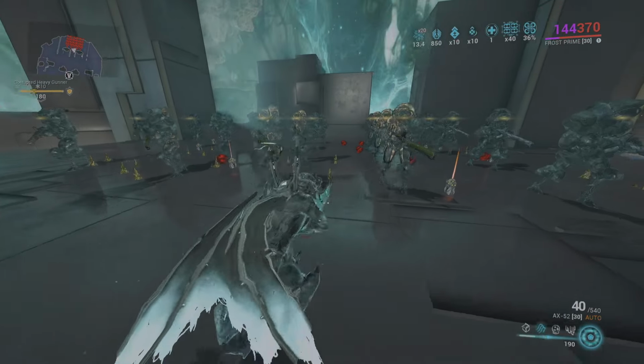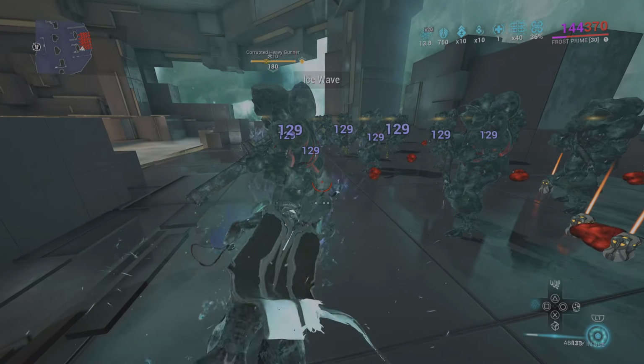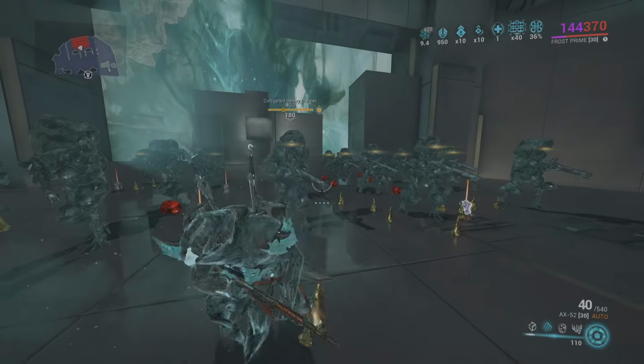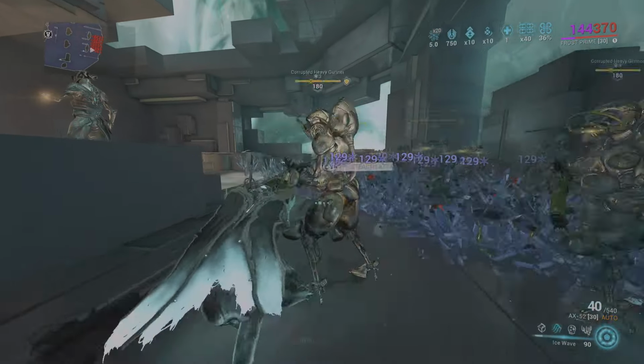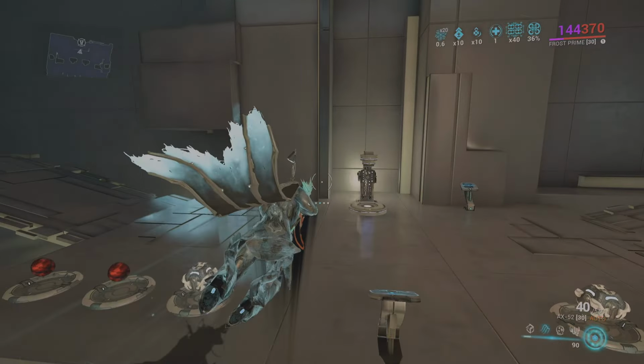You cannot recast the ability until the current ice wave has ended. So you can see even if I spam it, it has to wait until the current ice wave is no longer on the field. But I do like this for building up the Arcane from Arcane Ice Storm, right? Building the stacks up for that, which we'll cover in a minute.